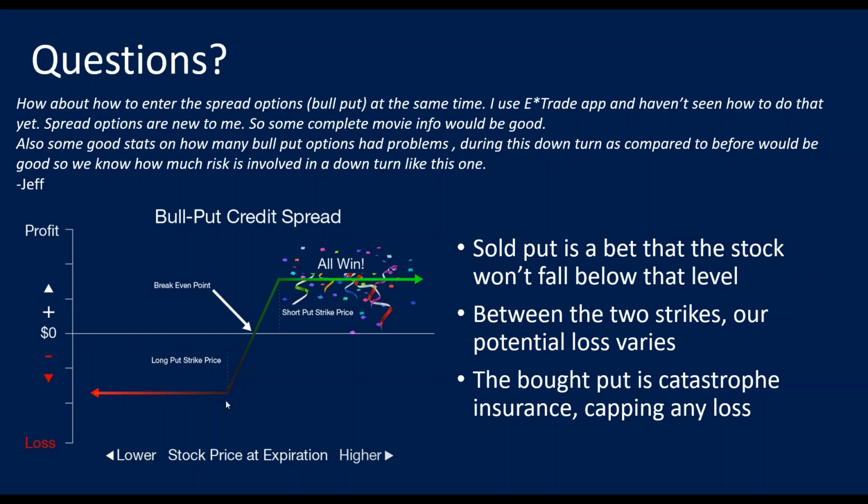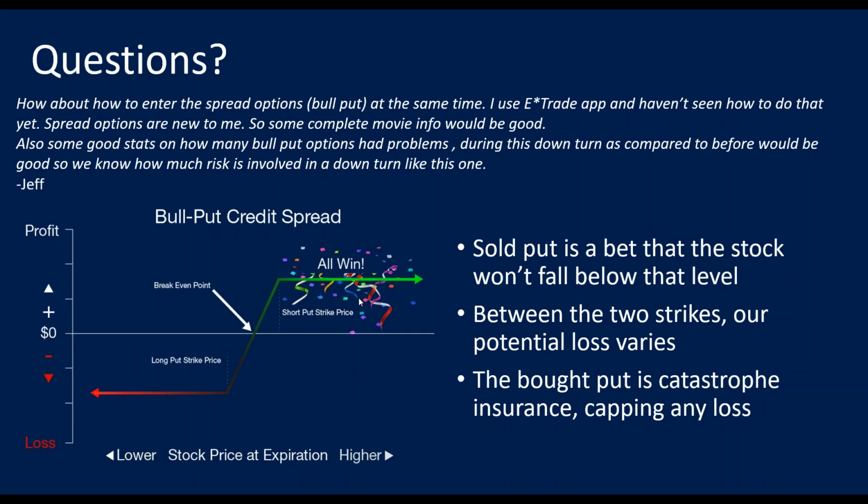So the worst case scenario is the stock drops below 14. We have to buy it for 16. We got an initial credit, so we're really only out 15.80, and then we're allowed to sell the stock for 14. So even though the stock goes to zero, we can sell it for 14. We're only on the hook here for $1.80. And we're trying to get a profit of 20 cents in this case. That's all per share. So that's how this works.